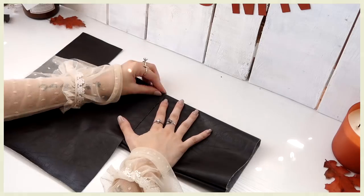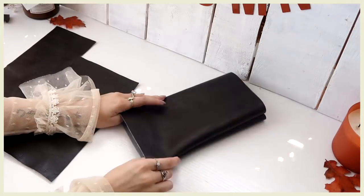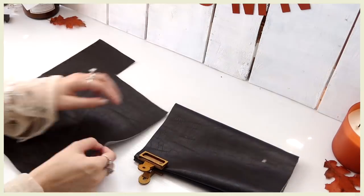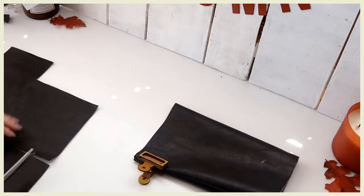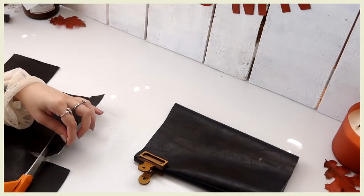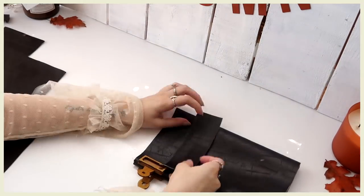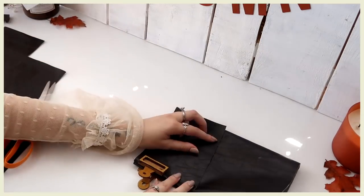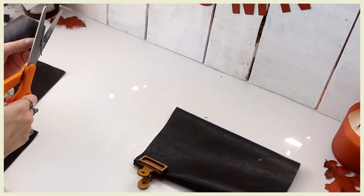Next, I am grabbing my faux leather material once again, and I'm going to be cutting out a rectangular strap that's going to connect our notebook to our journal cover. So I'm making sure that it is the exact height and reaches the top and bottom of that original journal cover. And then I am just going to set that aside.